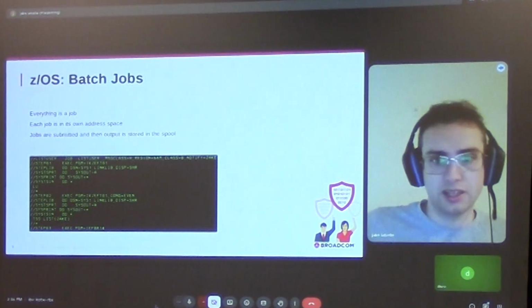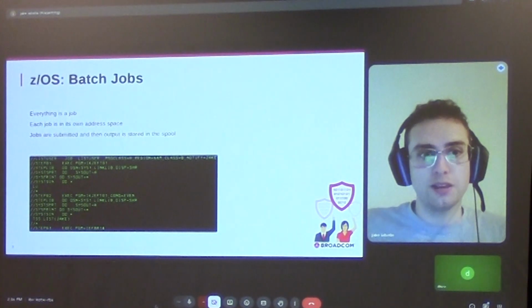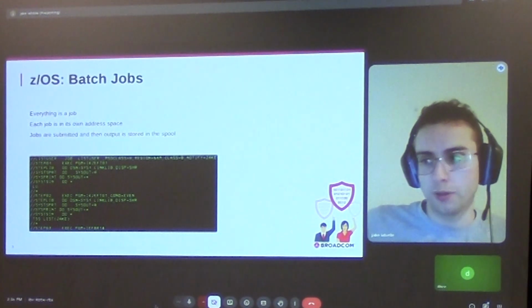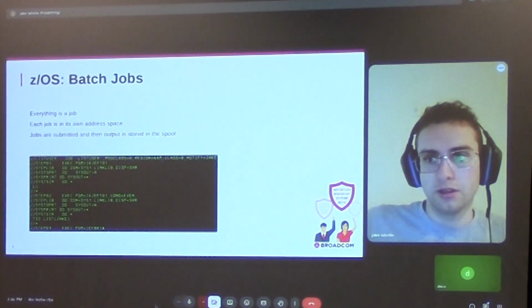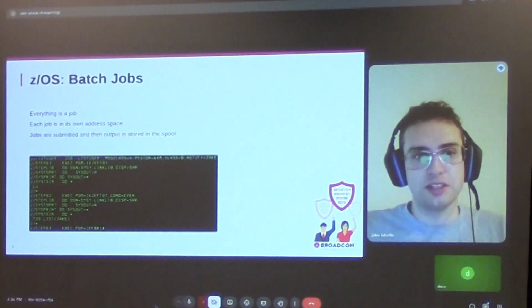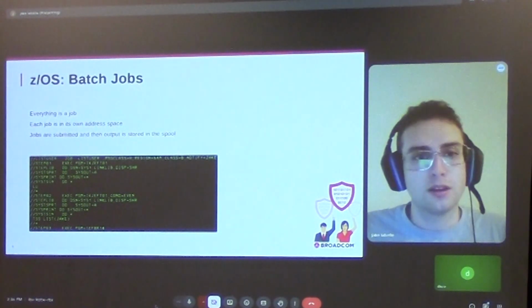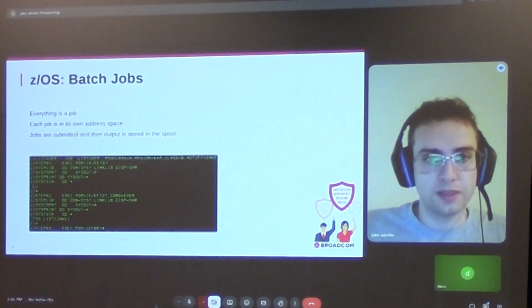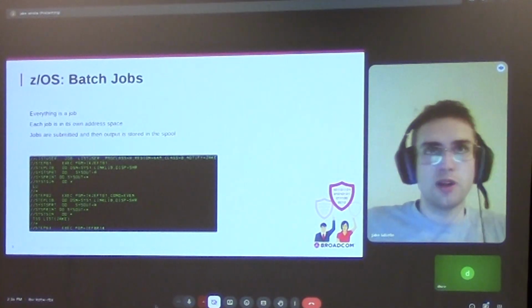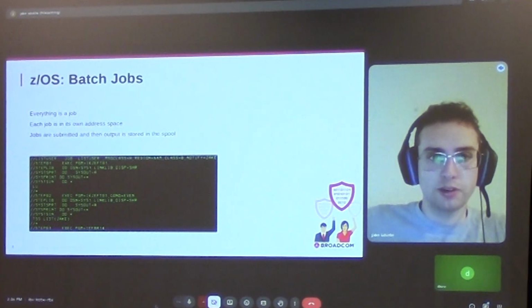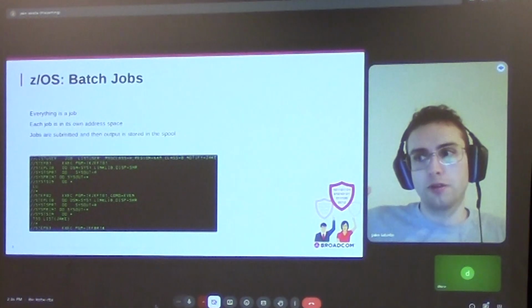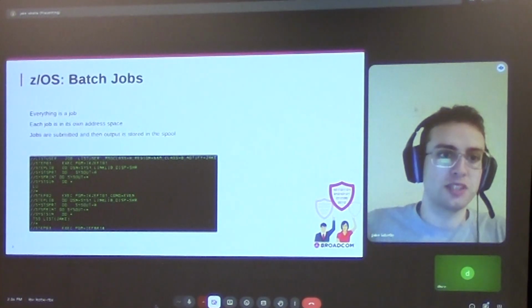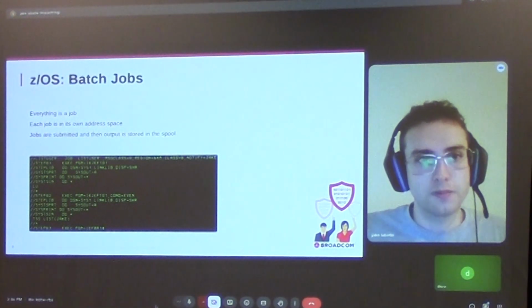This below here is what used to be something that you would put into a punch card and submit to the internal reader. This is a JCL, and you submit this, and then after the job runs asynchronously, you would get the output from the spool, and you could read it and see what your job did.